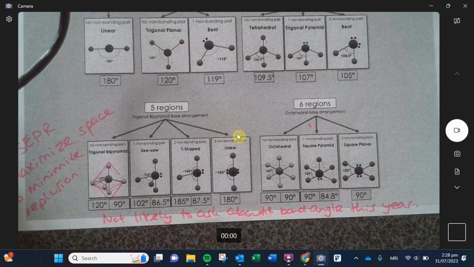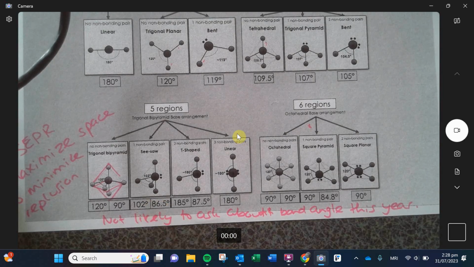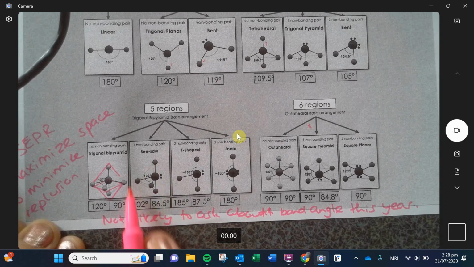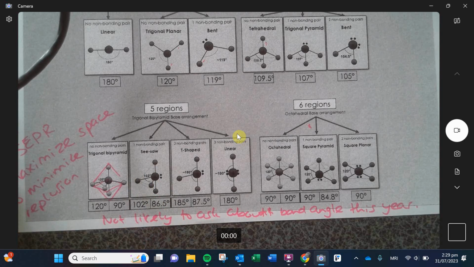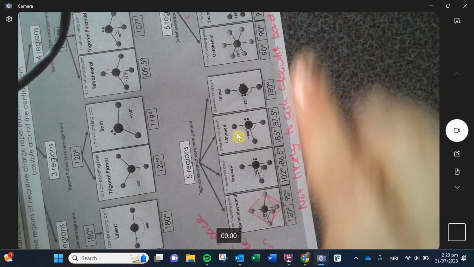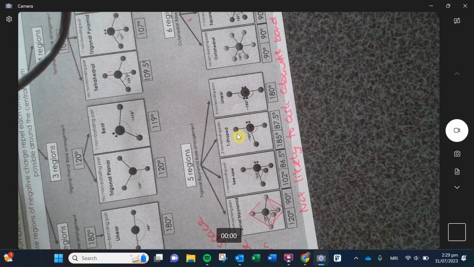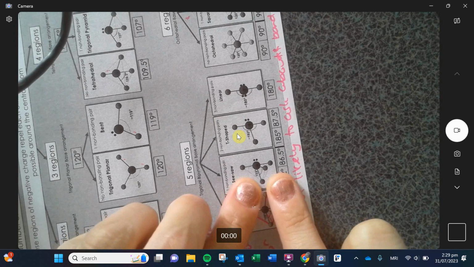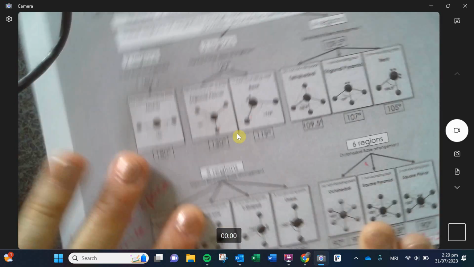Okay. The next one is when you have one lone pair of electrons and four bonded. We call that a seesaw shape. Now we're getting some funny names. The way I like to think about it is if I flip it on this side, those are the two anchors of the seesaw, and the other two are the little benches that people sit on. So that's why it looks like a seesaw. I'm so sorry, these shapes are terrible.